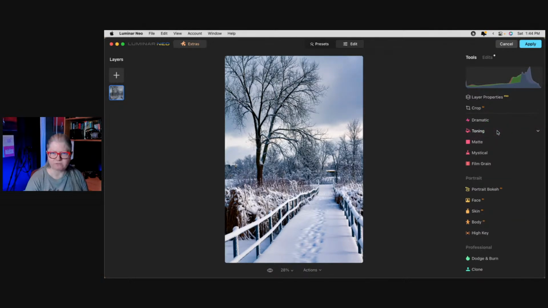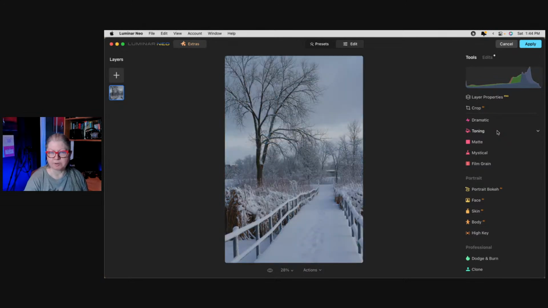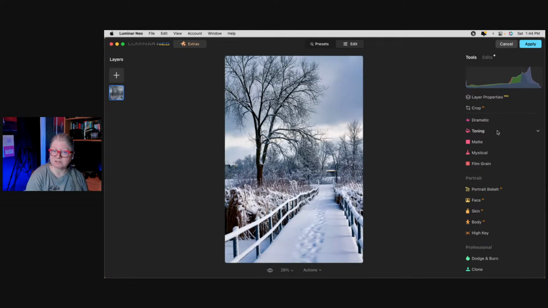So let's do a before and after. So remember the original was underexposed and very flat. But look at, there's no color. Now, do we have some color? Yes. Partly because we've added the contrast and the blacks, and that will help you have more color. But also things in the winter are more monochromatic. So try not to put color where there isn't color.